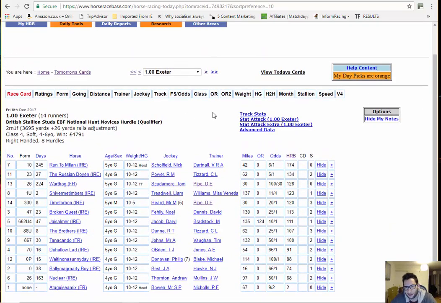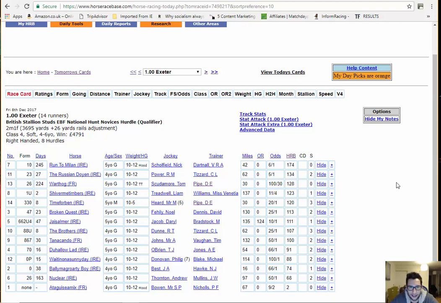It's the National Hunt Novices Hurdle. Horse Race Base ratings are not too important because some of these will be very unexposed, some of them quite lightly raced. In general, in these race types, I wouldn't touch them unless I've got a stats qualifier like that Tom Lacey horse the other day. I wouldn't normally touch them at home, but if you're going racing, of course, you want to have a little dabble.